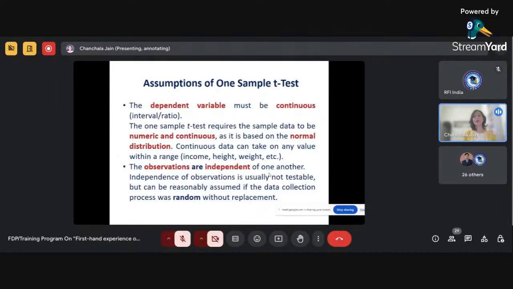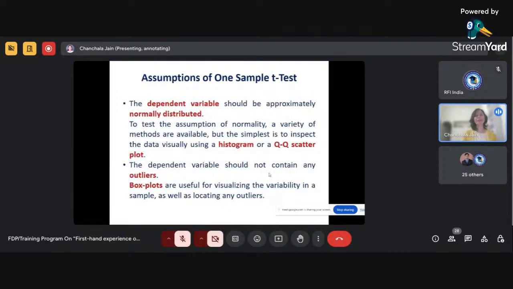Right? The second assumption says the observations are independent of one another. So when you are collecting data from one person only once, this particular assumption can be maintained by you. That means if suppose you have 30 people, for every person you collect data of whatever characteristics only once. That way this assumption can be maintained. But suppose you want to increase the sample size and make it double, then this assumption will be violated, right?